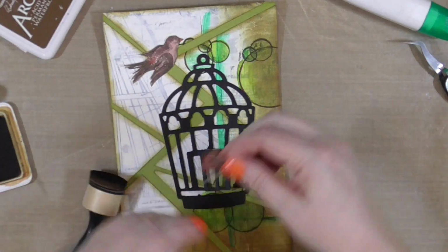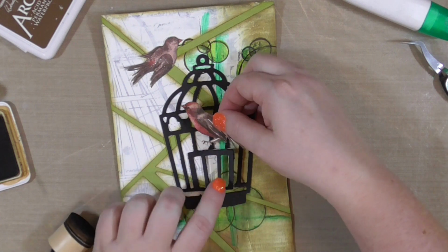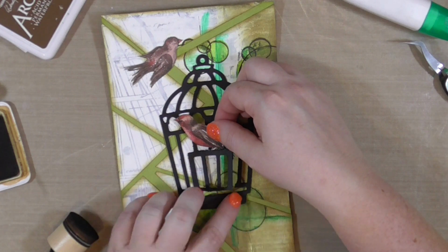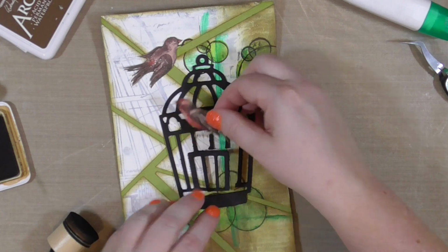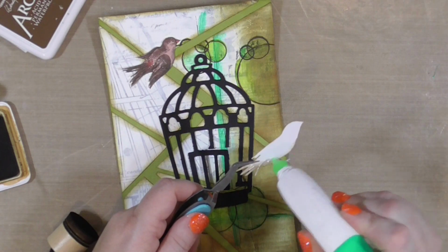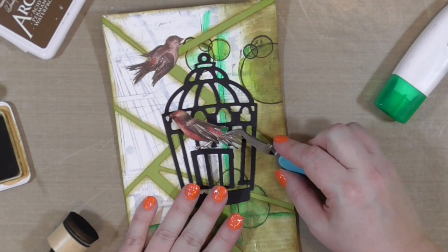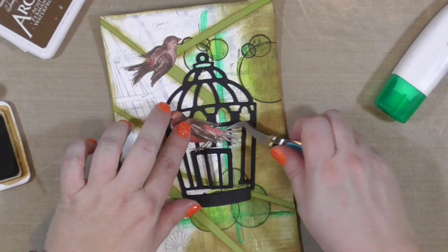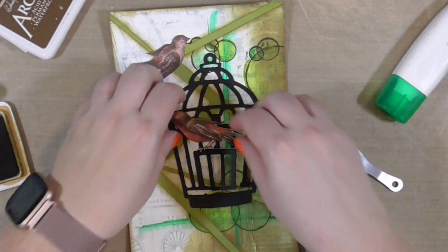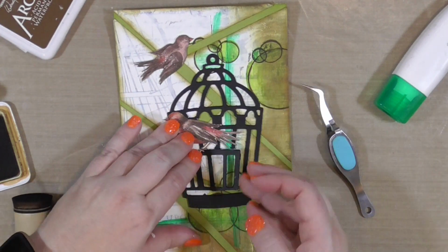This first bird, I'm going to perch on the very edge of the open bird cage, but I have to put his feet over to the left far enough that if that bird cage door opens, the bird won't rip off the page, right? So it is a little bit of finessing and finagling there. I'm going to use my Tombow glue. Off camera, before I put my page away to finish drying, I put a tiny sliver of foam tape underneath the very right edge of that birdcage door so that when I put this page in my art journal, the door doesn't get just stuck down. So there's the birdie on the edge of the open birdcage door. I did have to move it over a little bit. That's why I hadn't pushed it down too hard yet.